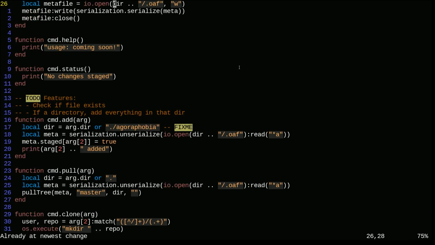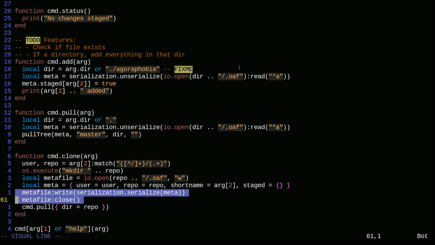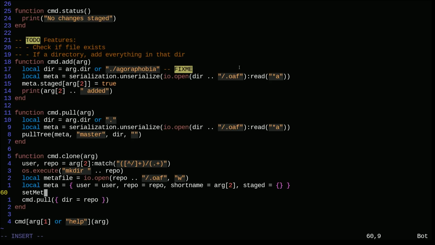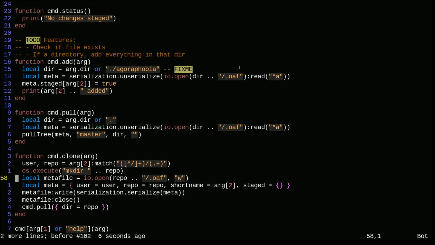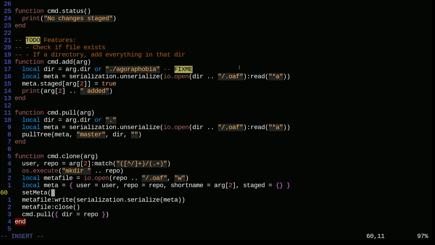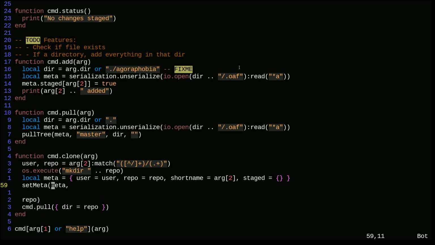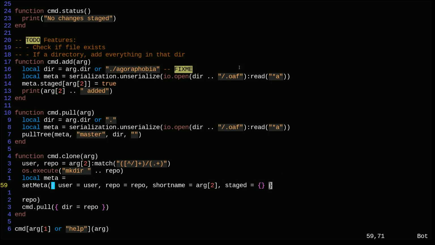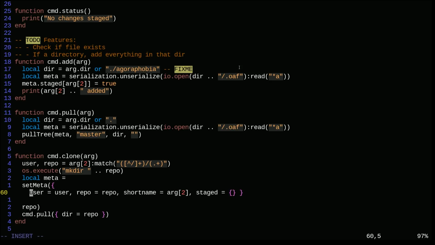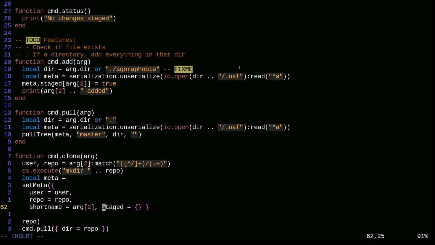Oh, what did I just do? Yeah, no, that's right. Then go here and just say this, and so we'll say set meta, and well, let me real quick. Repo. Right. Okay. So set meta. Now we need to pass meta, but we need to pass repo as being the directory in which we want to write it. So there we go. And actually, we can just inline that then, can't we? Yeah. Let's go ahead and do that. Because we're not using it elsewhere. Yeah. So we can go ahead and just say this. That's nice. Look at how beautifully formatted and whatnot that is. Repo. Cool.